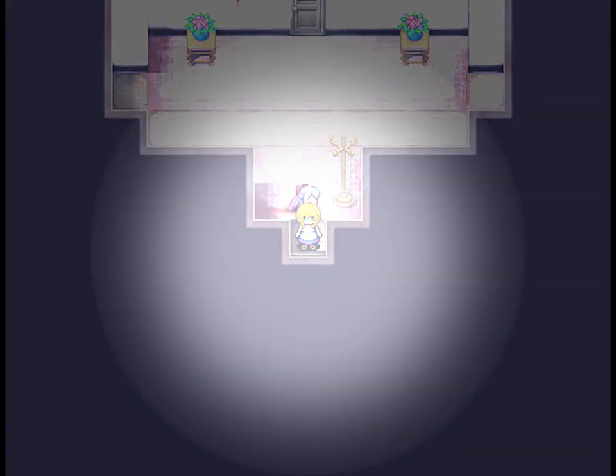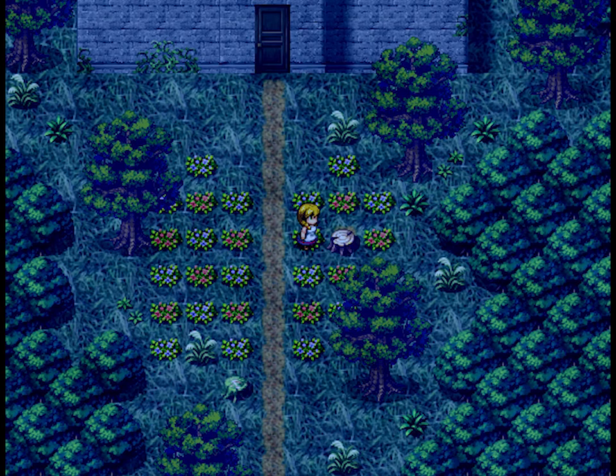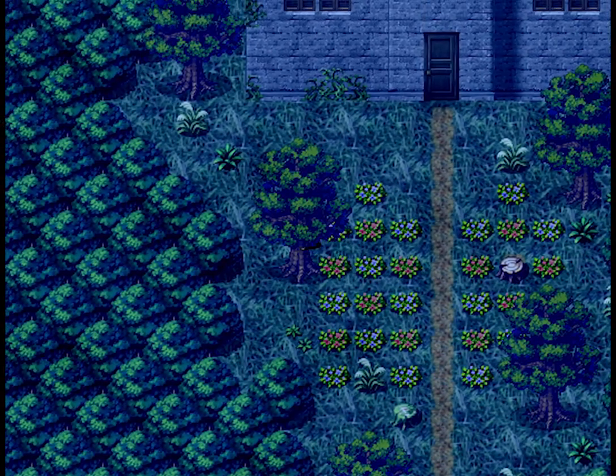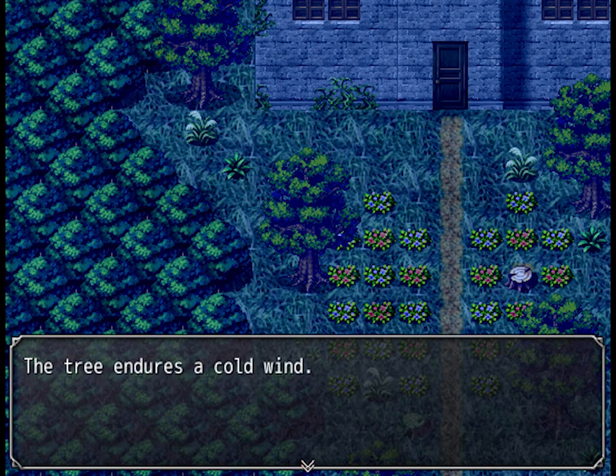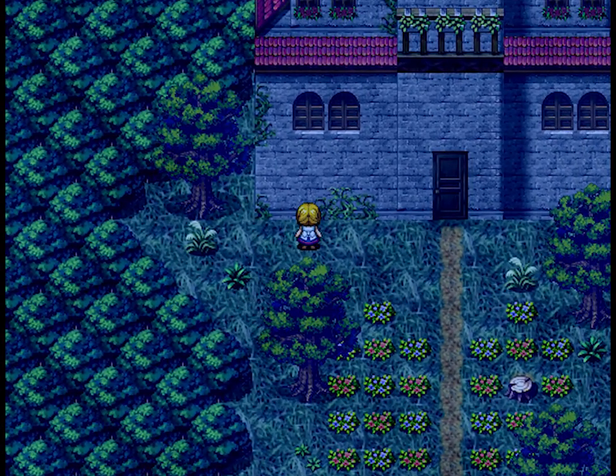Okay, there we go. Apparently that was a front door. It was down, not up. Is she coming after me? No. A tree stump. That is a calmingly mundane thing after all of that. The tree endures a cold wind. Yes, yes it does.